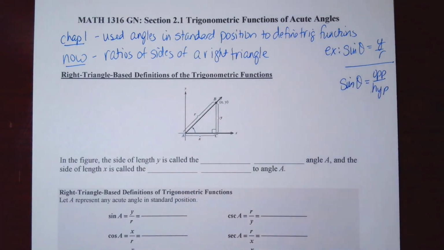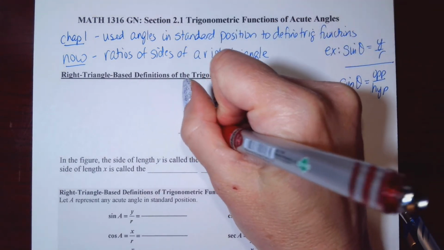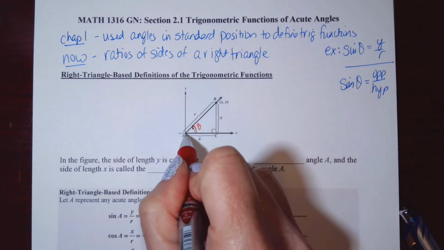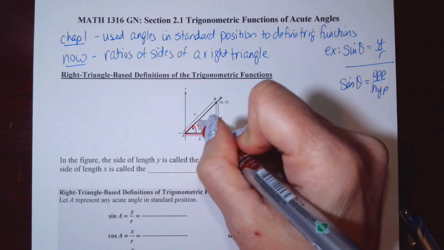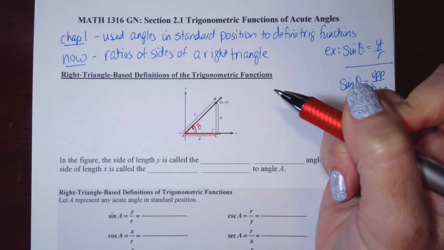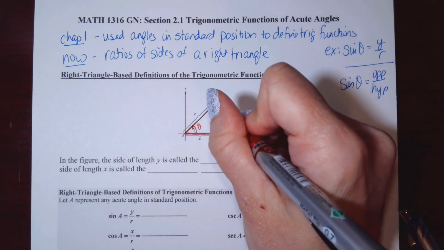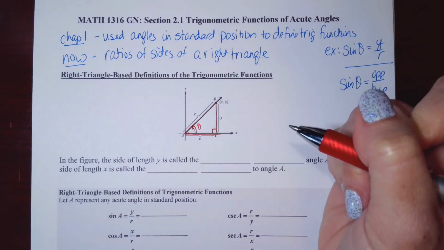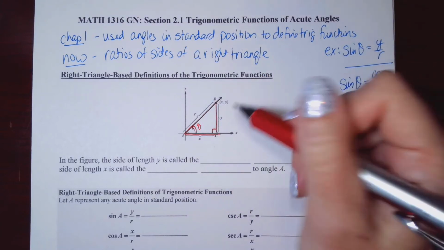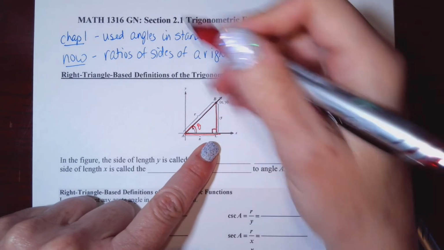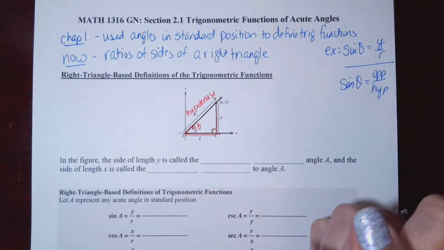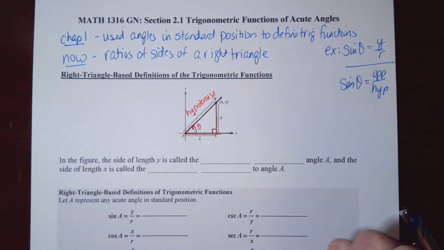We've got an angle theta in standard position. So here's our angle theta that we're interested in. We have our initial side and our terminal side as the value for r. And we've created from this angle theta, when we drop that perpendicular line, a right triangle. Now, the side opposite the right angle is always the hypotenuse. That's the longest side in my right triangle.